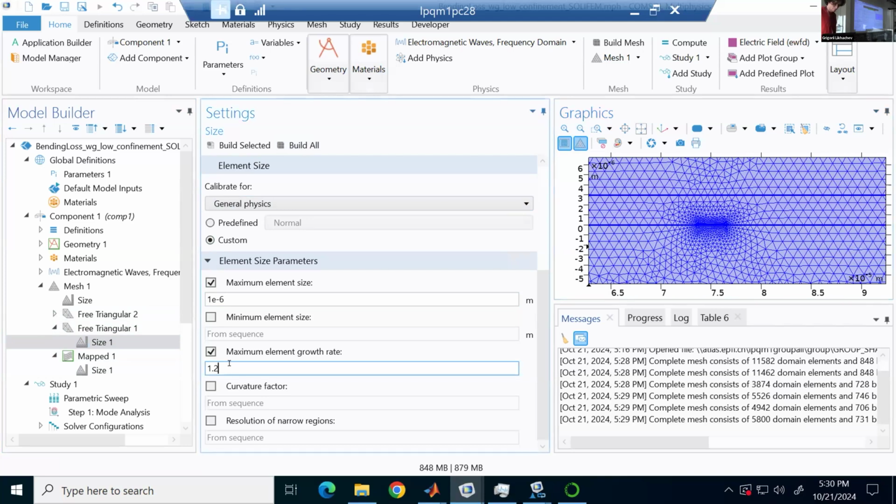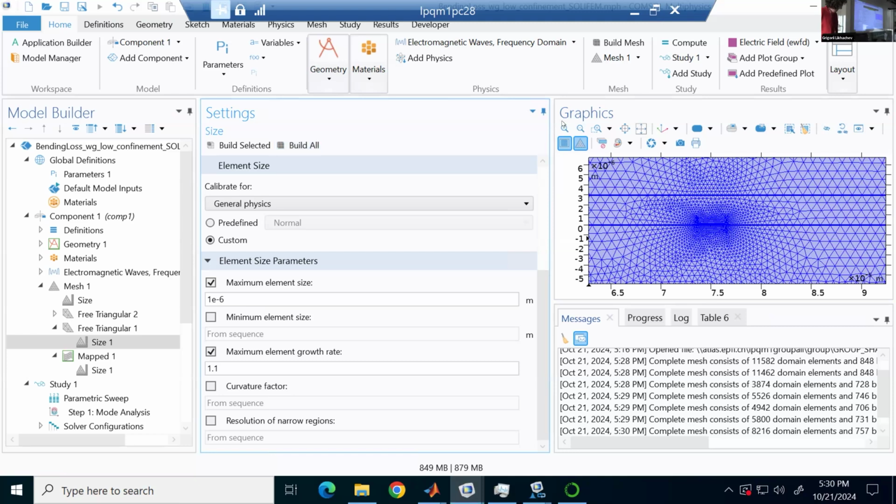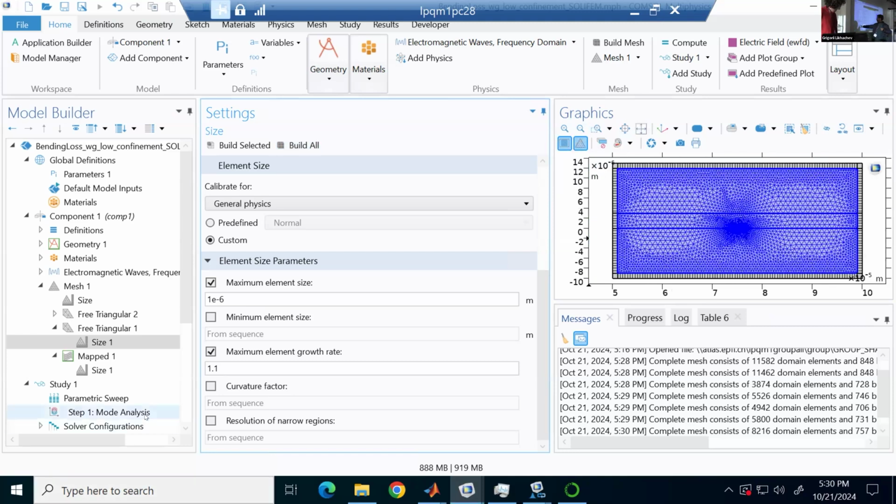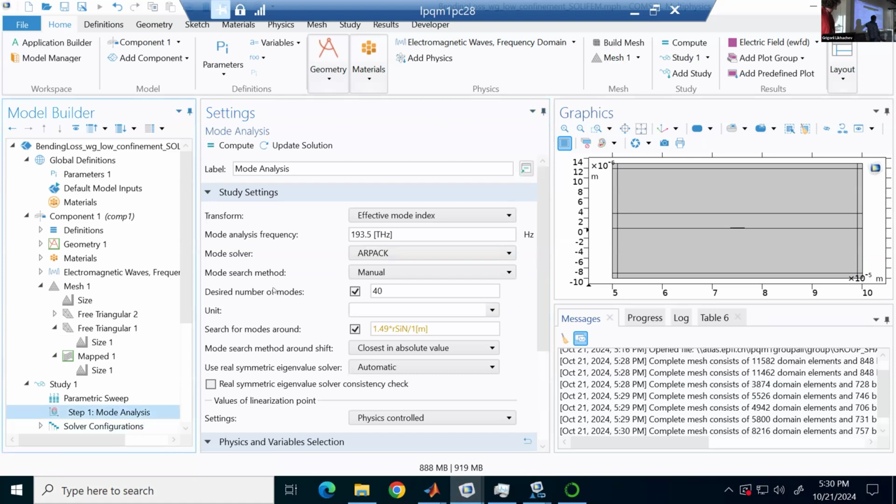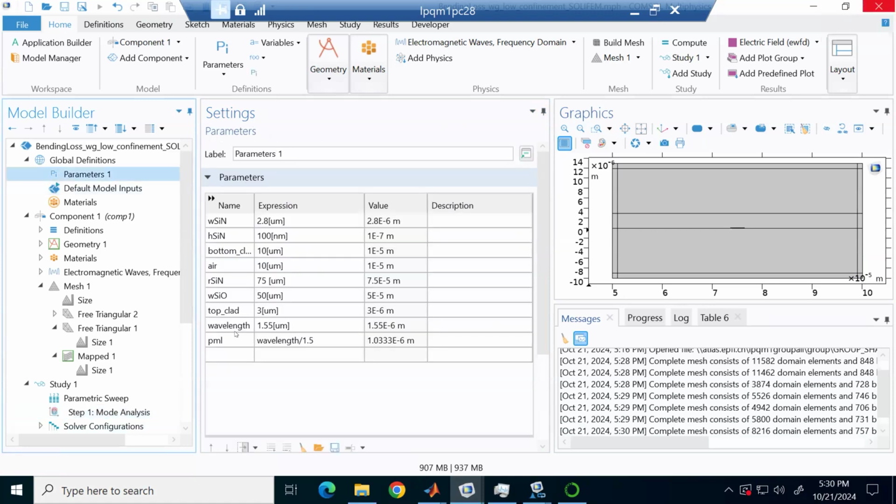Okay, so you might see that, wait. Can you go to more analysis? So one more thing, for 100 nanometer, just one more point of attention here. Change this to 1.49 now because you are now even weakly confined. Now you are seeing more of oxide and very little of nitride, so even 40 modes are less. So maybe you simulate either 120 modes or change the refractive index and simulate 40 modes. So it's better, change it to 1.49 and then run. It will take a minute, maybe 2 minutes.